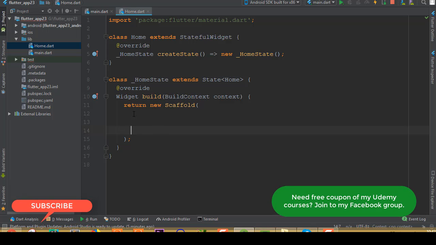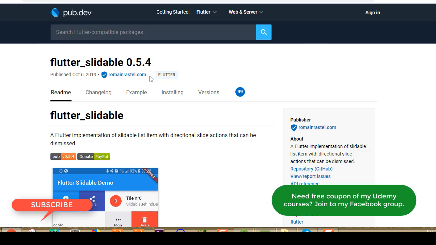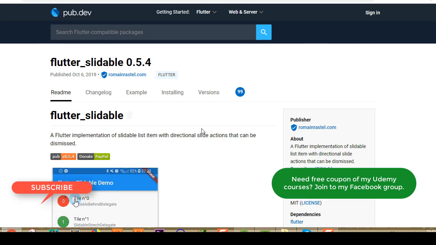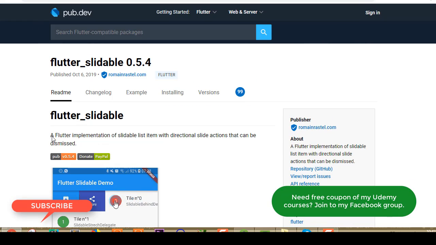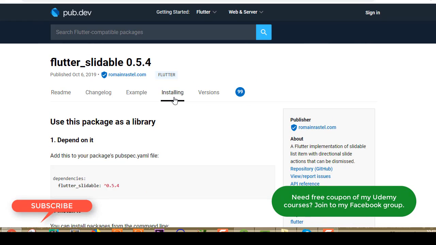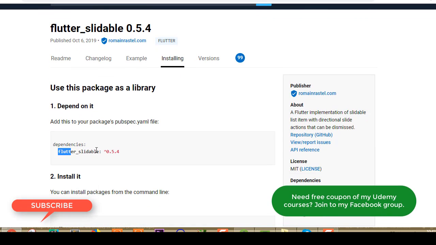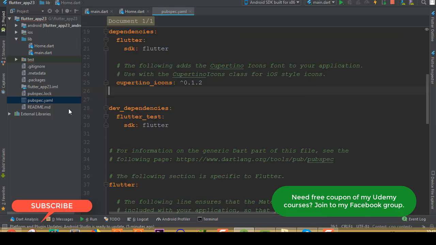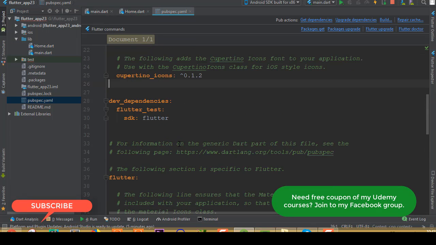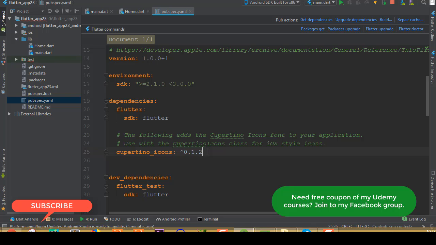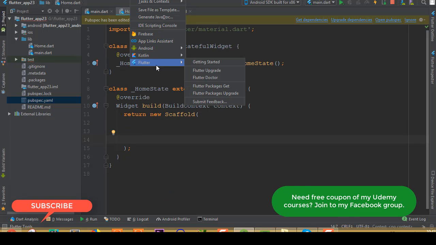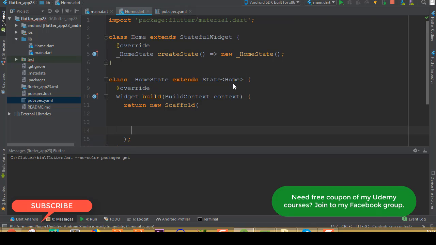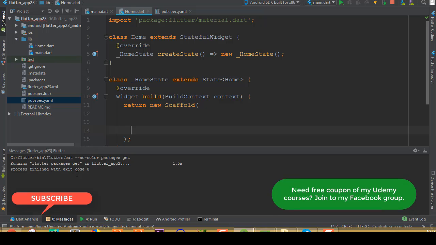But before jumping into more coding, first we need to install this package inside our project. So go to this Flutter Slidable and go to installing, and in here you will see the dependencies. Copy these dependencies and open your pubspec.yaml, and after this cupertino icons paste it here, and go back to your home and run flutter pub get, and we got exit code 0.